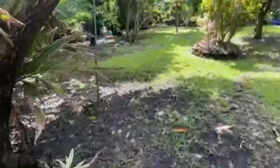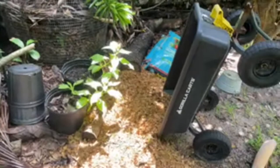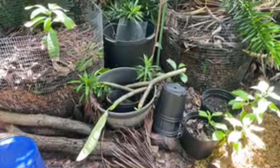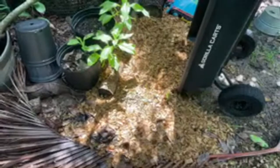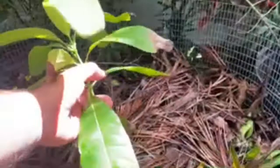We use the bedding from the rabbit coop — just wood shavings — and clean that out on a regular basis. This is my little compost area. I really need to organize this, but the time of organization is approaching now that it'll be tolerable to work here. We've got some frangipani cuttings, some plumeria cuttings, longevity spinach growing here, and the chicken bedding which this time we just dumped out here. I've typically been putting it into these two compost bins. This compost bin is becoming a mango tree pot — a mango tree is growing very healthily in the compost.